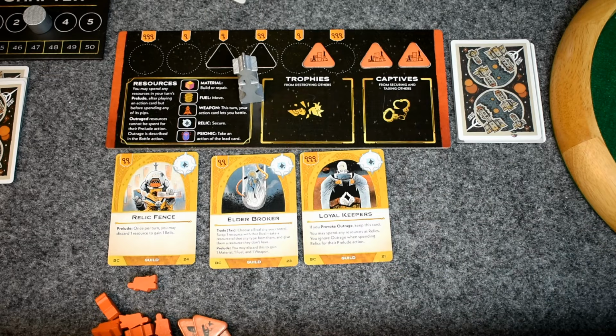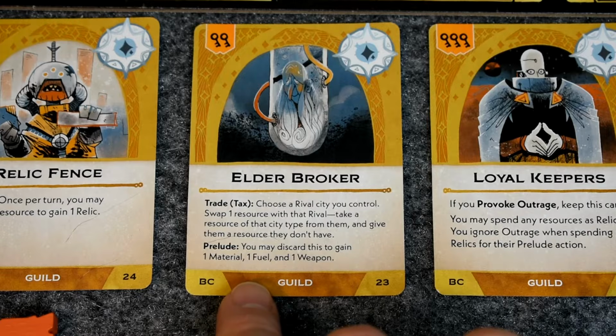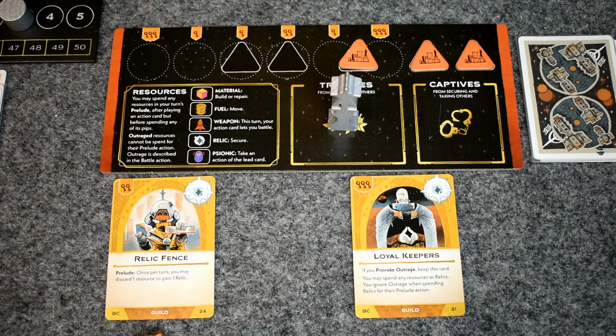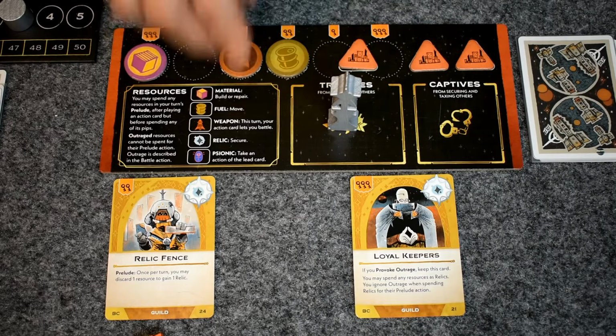He does want to take a Prelude action, and he'll use this Elder Broker card. That card says, Prelude. You may discard this to gain 1 material, 1 fuel, and 1 weapon. So he'll discard that card. Then he'll gain the resources. He can arrange these however he wants, but he doesn't think he's going to spend the materials, so he'll put that in the 3 key spot.